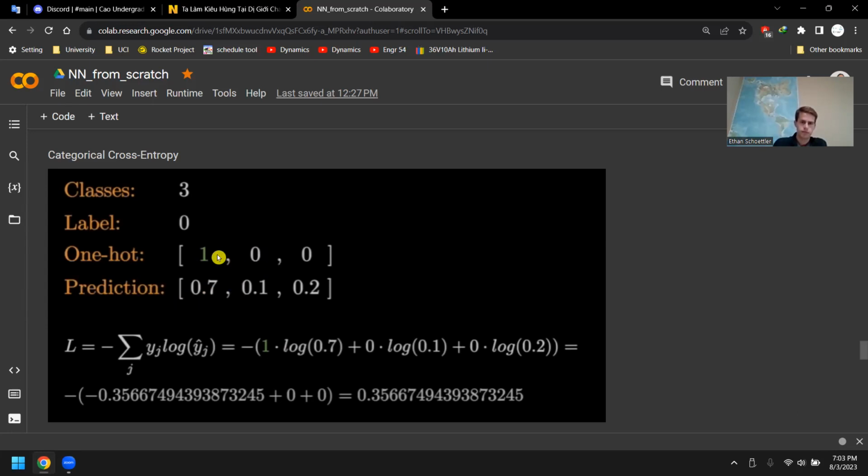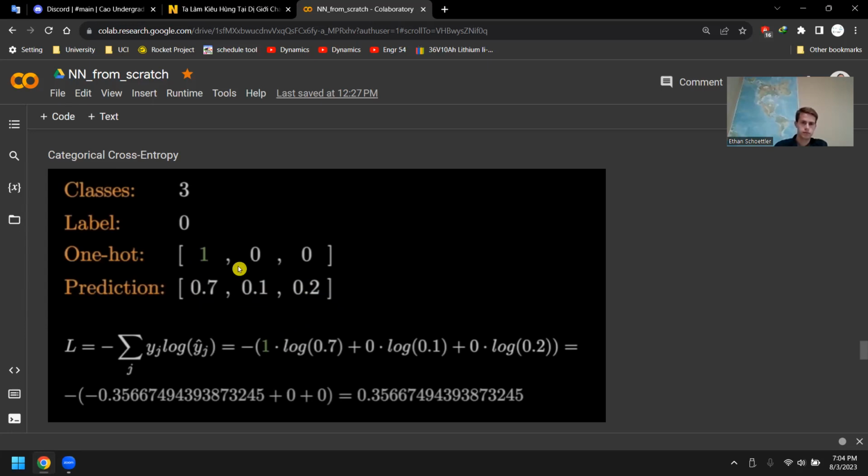So for example, this is categorical cross entropy. Technically you have a neural network, and for example you input an image of either a dog, a cat, or a fish, so three categories. The first one is cat, for example, so you hard encode it as 1, 0, 0 for a cat image. But when the neural network outputs, it only outputs the probabilities it guessed: 70% that it's a cat, 10% that it's a dog, and 20% that it's a fish.